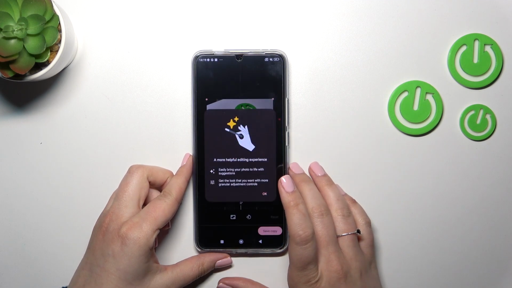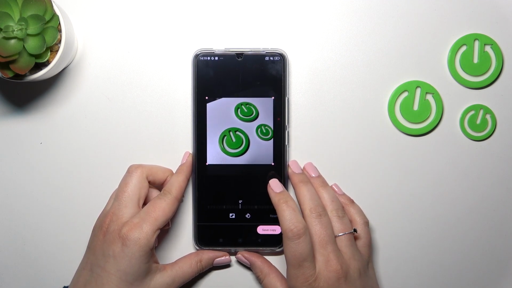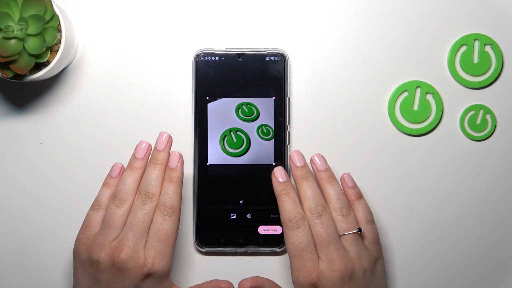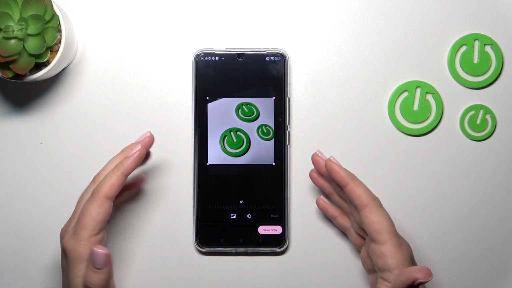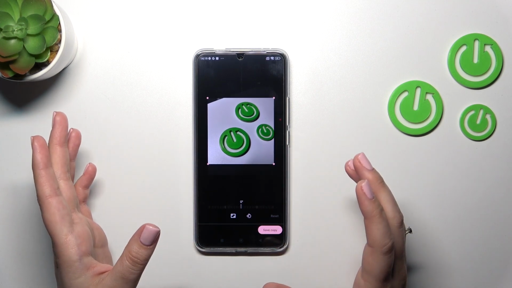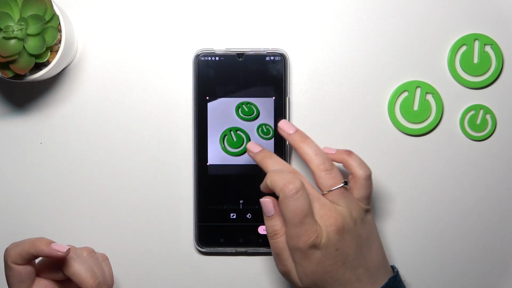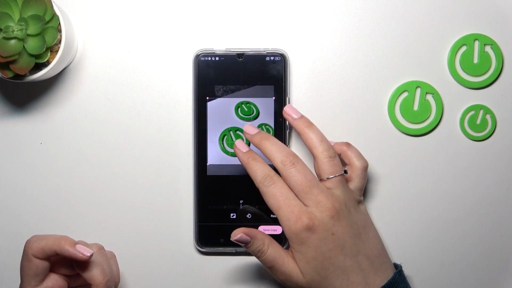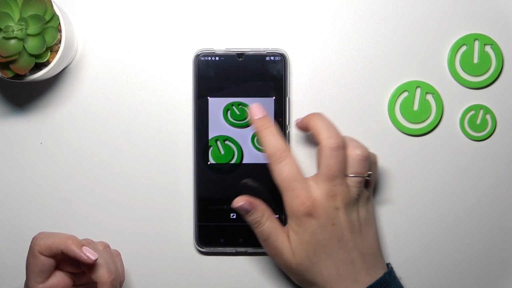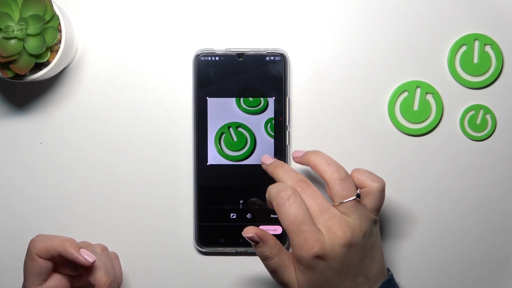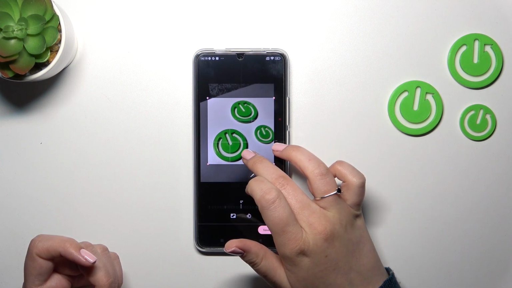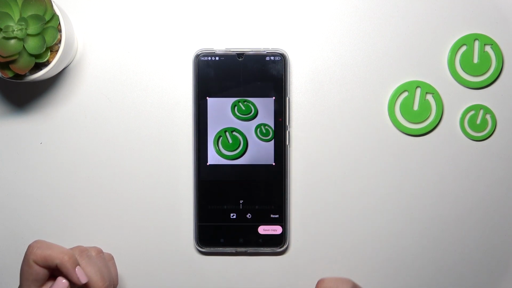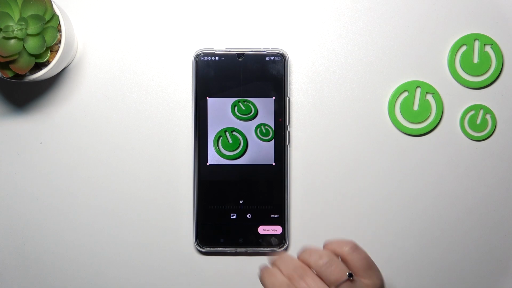Okay, of course, allow, tap on OK, and as you can see, this is the step which will also appear whenever you will pick a photo from the gallery, so no worries. And here from the step we can change the position of the photo, we can zoom it in or out, we can also make this highlighted square smaller or bigger, and thanks to this we can decide what we will see after saving the whole contact, because basically this area is responsible for it.